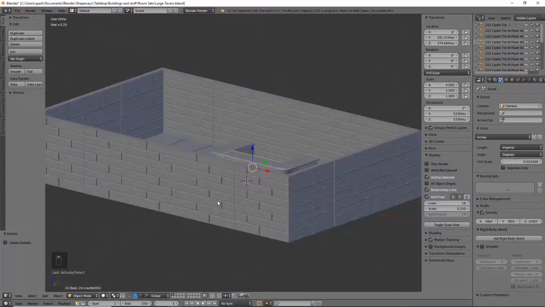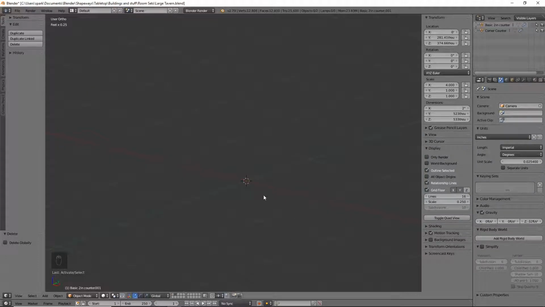I'm going to go to this second layer again. I don't have to hide all of those floor pieces. And if you didn't watch the last video, just make sure your scene is set up so your unit's set to whichever you prefer to work in. I changed the scale of my grid to 1/4 of an inch. Once we get into our bar stools, I want to go to the second layer so I can pull up the bar counters and compare the height before I get into the actual room itself.